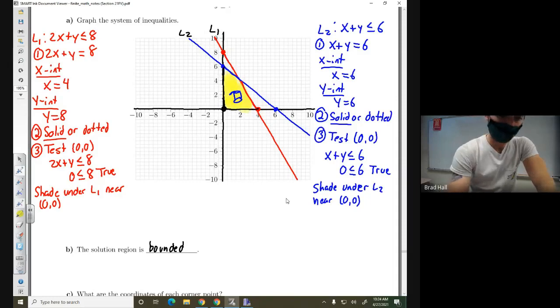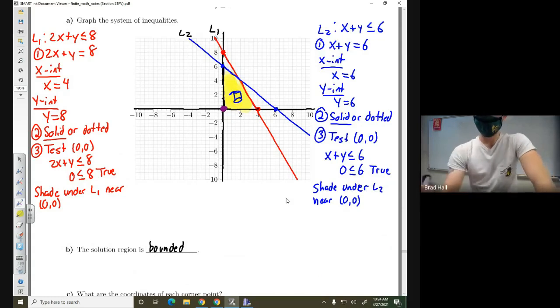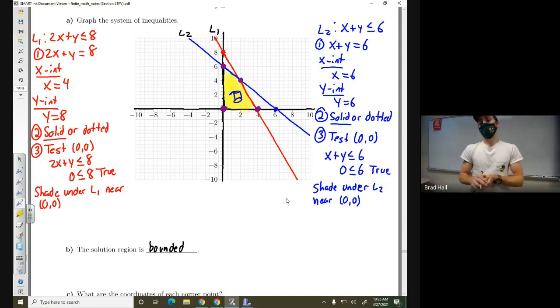The origin, in fact, let me do this in purple so it contrasts nicely. The origin, this intercept up here, this unknown corner point, and this x-intercept down here. These are the 4 corner points. Again, a corner point, you might be able to intuitively see what they are, but it's also characterized by when 2 lines intersect. And they want us to determine the coordinates of all of these.